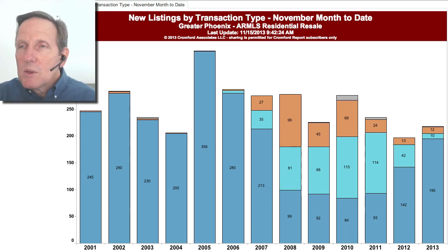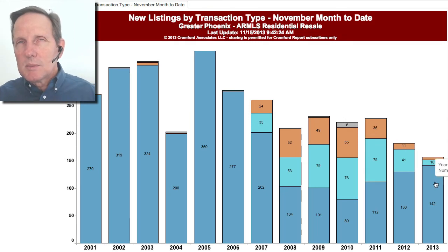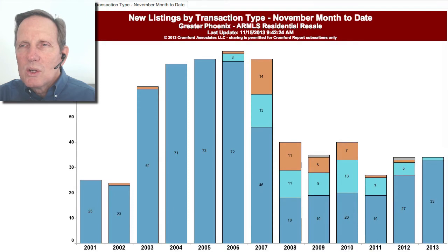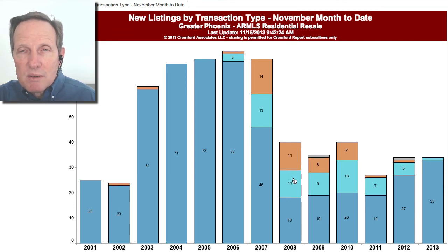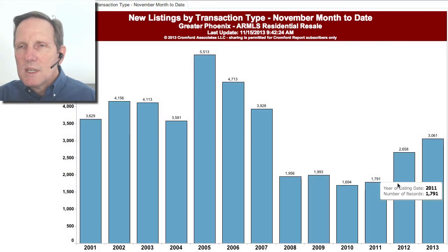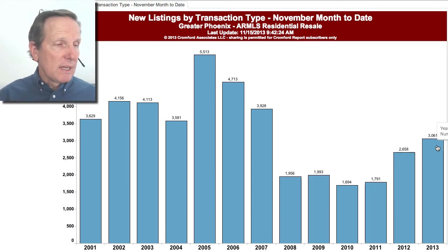Chandler, right next door, is very different — it's actually gone down. Keep in mind this is only a partial month for November, but in general the normal dark blue listings are increasing but not enough to offset the decline in distress sales. It could be an anomaly. Another area that always intrigues me is Anthem — it was one of the first where prices stopped falling and went flat, and prices there have been pretty flat for years since the big drop. You can see why: their inventory has been generally flat whether made up of a lot of distressed or very little distressed, and that's kept prices from falling and kept them strong.